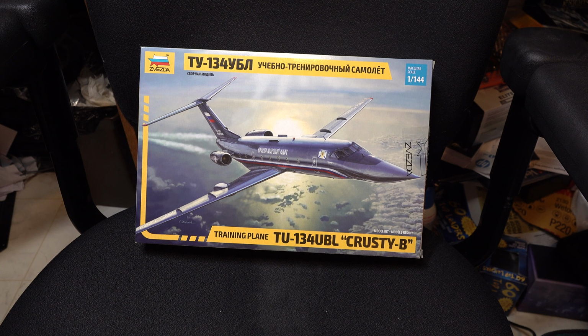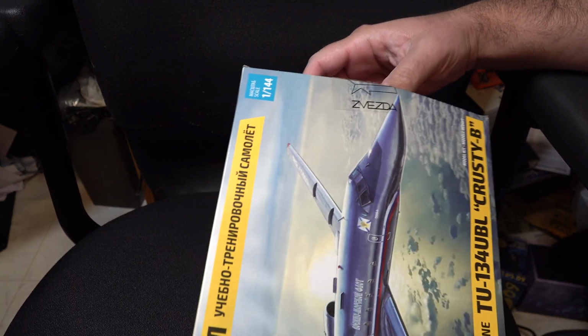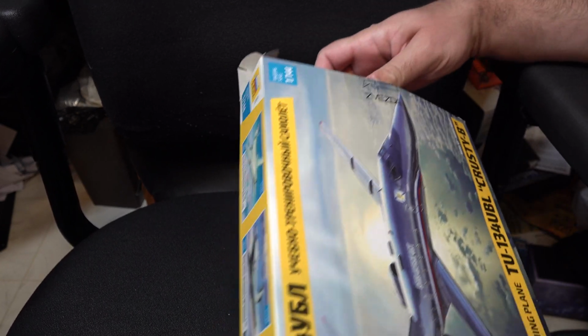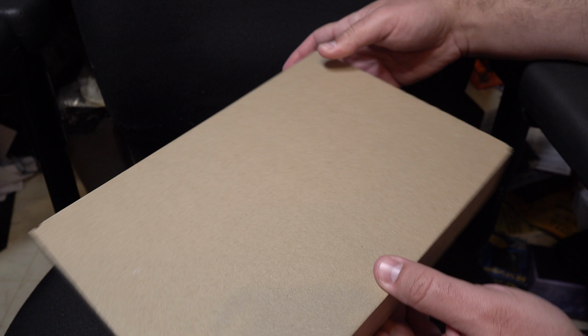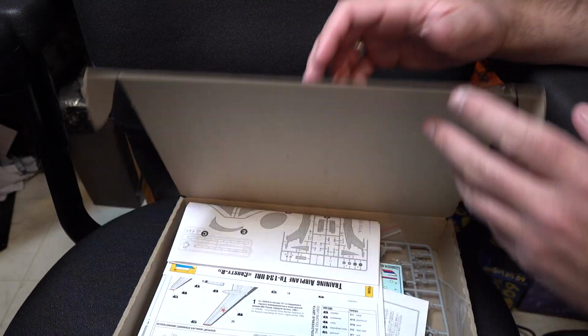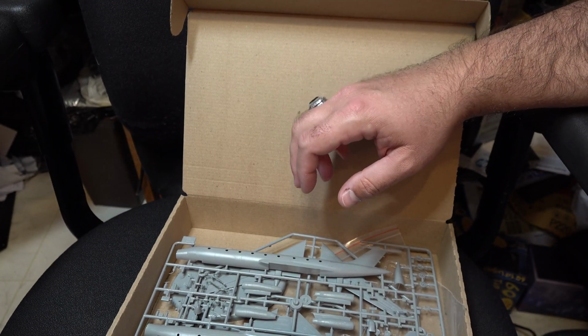Hey guys, back again with another aircraft kit. This week we're looking at Zvezda's 1/144th scale Tu-134UBL training aircraft. Let's open her on up and take a look. Do like the nice inner boxes that Zvezda continues to pack their kits in. It's always a nice welcome addition.